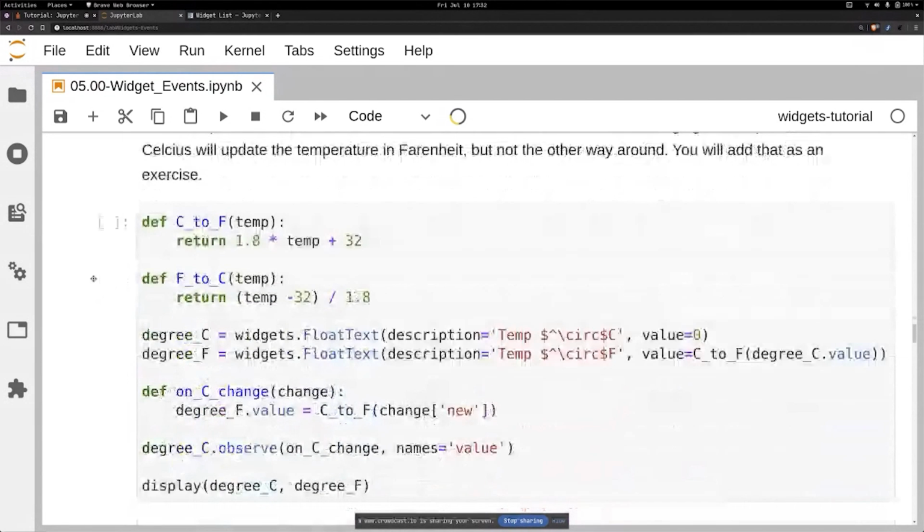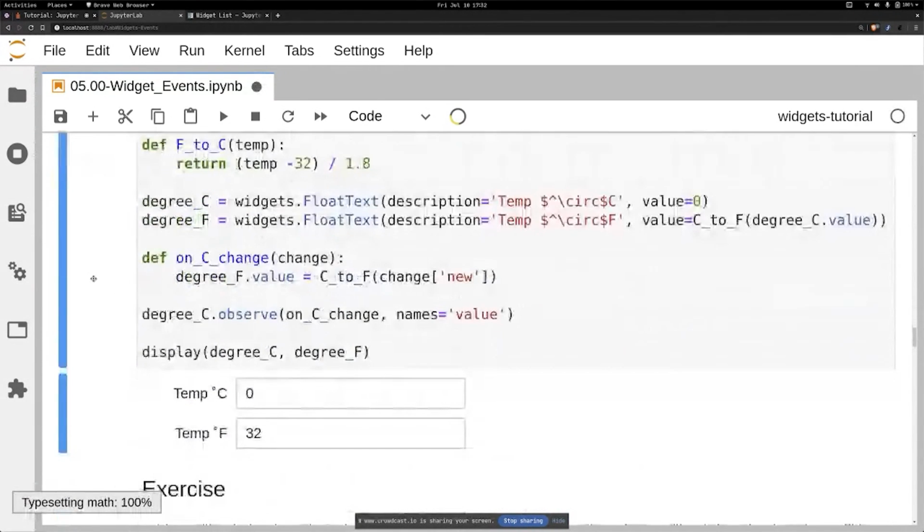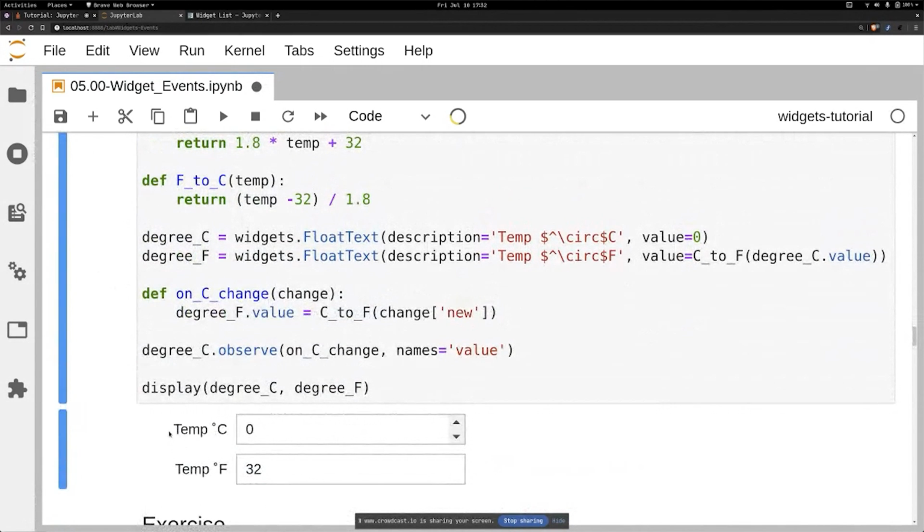For example, I'm printing here two widgets. The first one is a temperature in Celsius degrees, and the second one a temperature in Fahrenheit degrees. And I want to link those two values, so that when this one changes, I update the Fahrenheit value by computing it before updating this value.